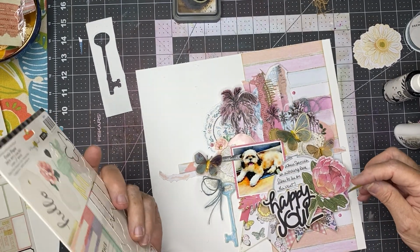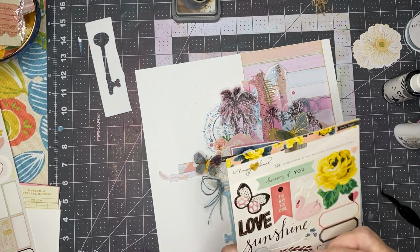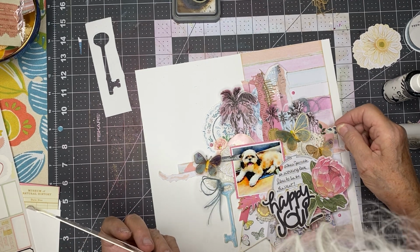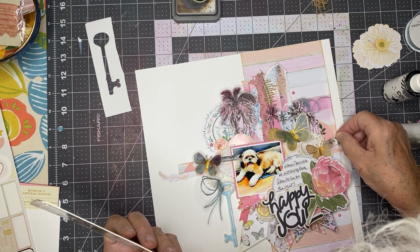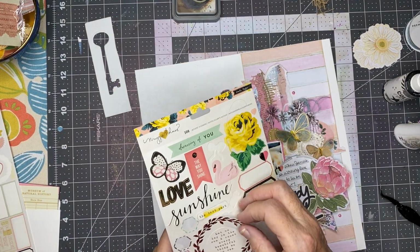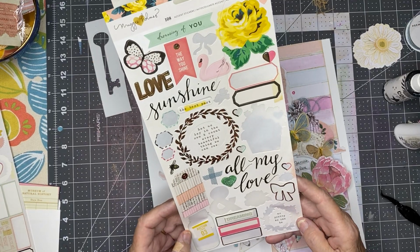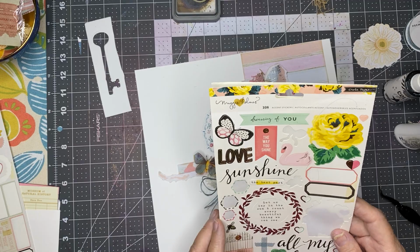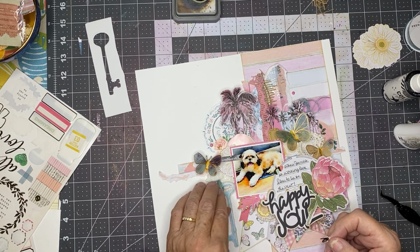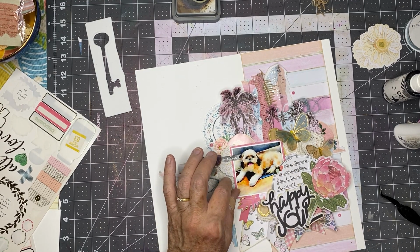I've got this little strip that says the best part. Don't need it. There's a tiny little thing of blue flowers that might work right there. And I had thought maybe this gold garland wreath piece might work. There's a bee. I like the bee. I have butterflies. Why not a bee? I want the bee here on the key. It's a key bee.